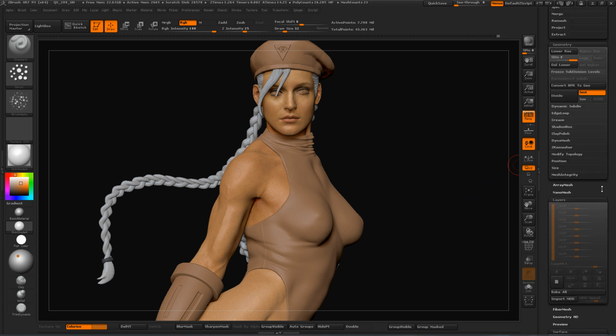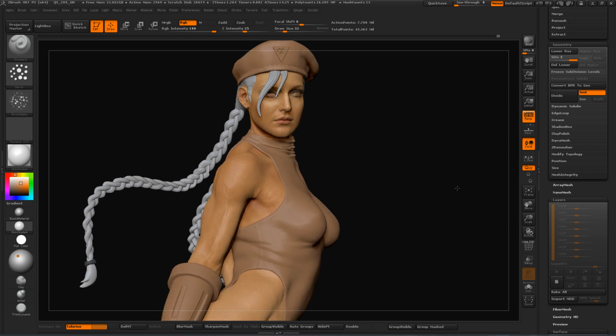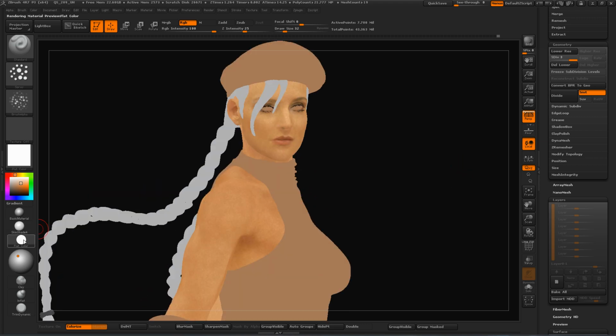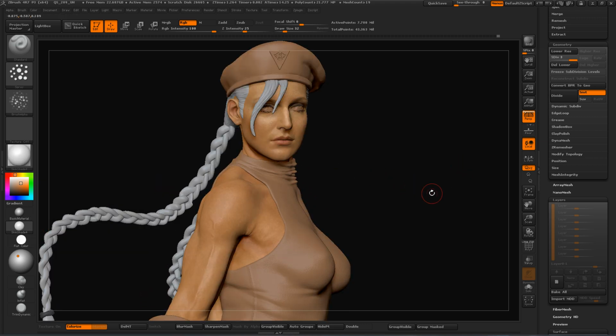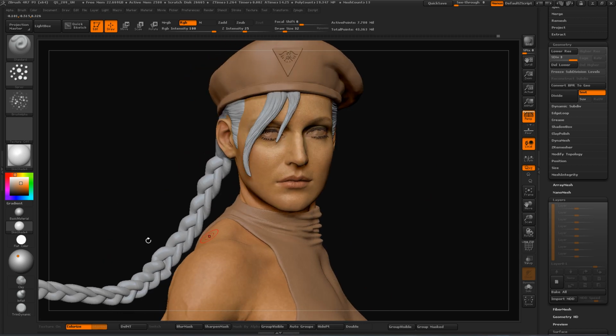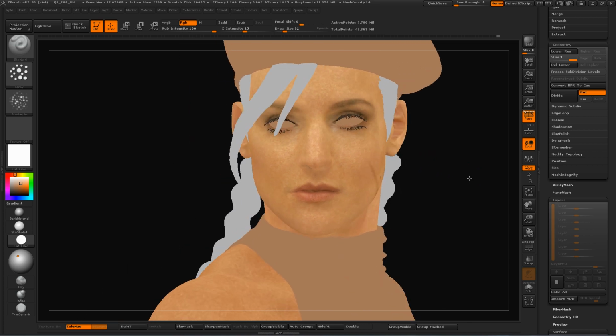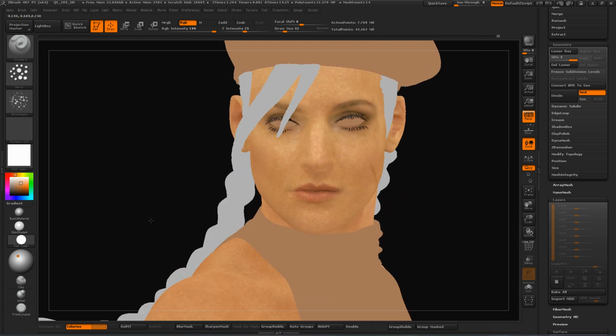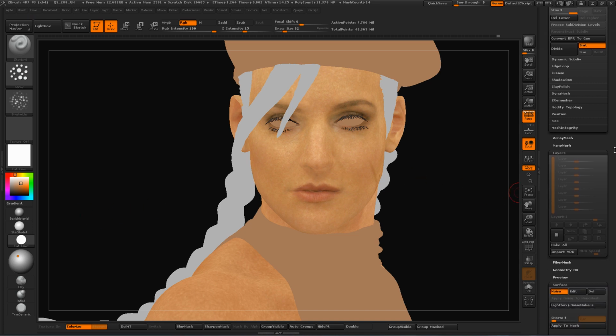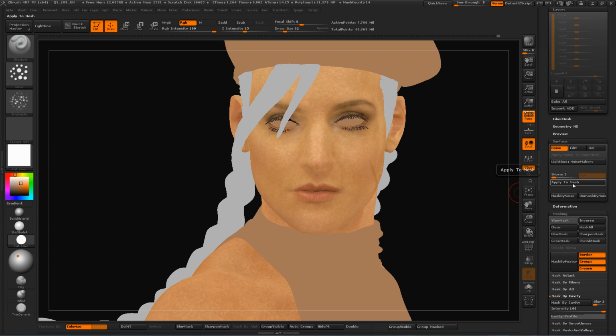So normally when I apply this, I apply this as a layer exported out in Photoshop, so I can have better control. But in this case, basically, we're deciding if we want to use it. If we want, we just need to start using. Yeah, I'm fine with this. Alright, so let's do this. Apply to mesh and see.